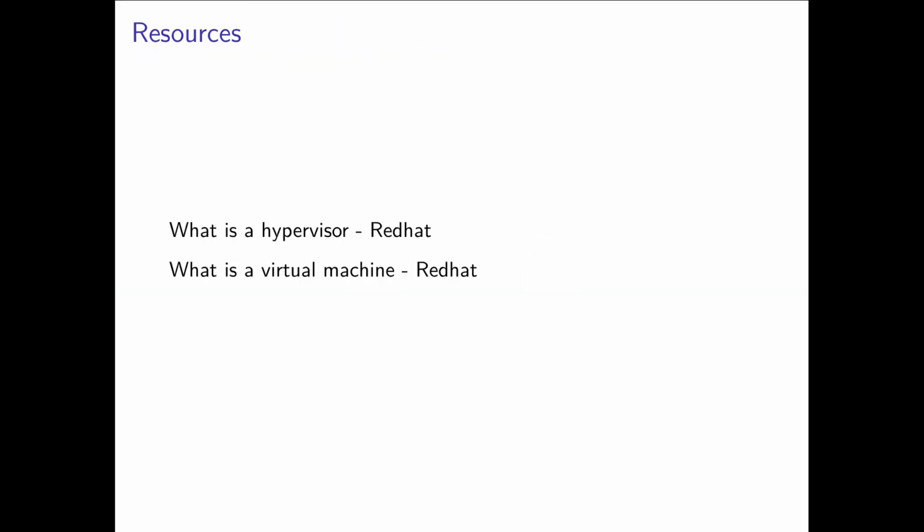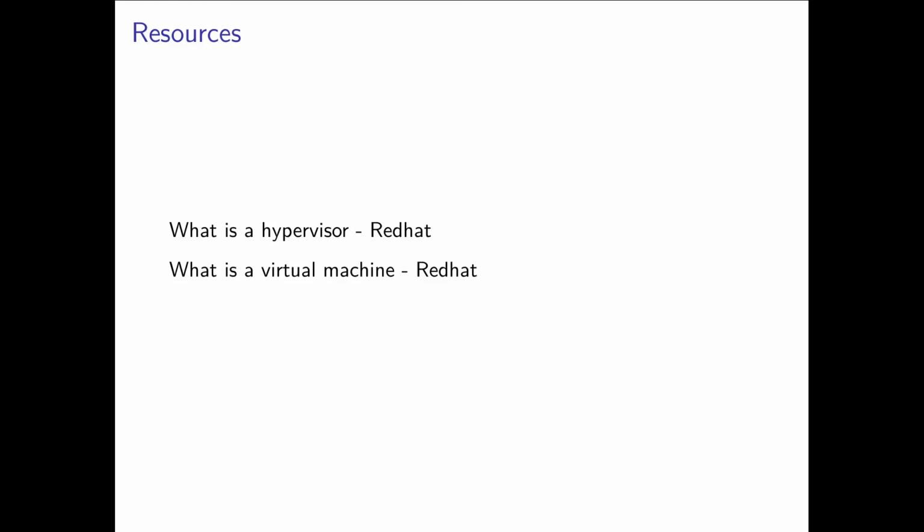Now, of course, if you want to learn more, if you need more information, here are two links. You can also just Google in general more information on the instruction set architecture. In general, operating systems books online you can find. Those will help you understand more of these concepts, but this is the extent to which we're going to cover it today.